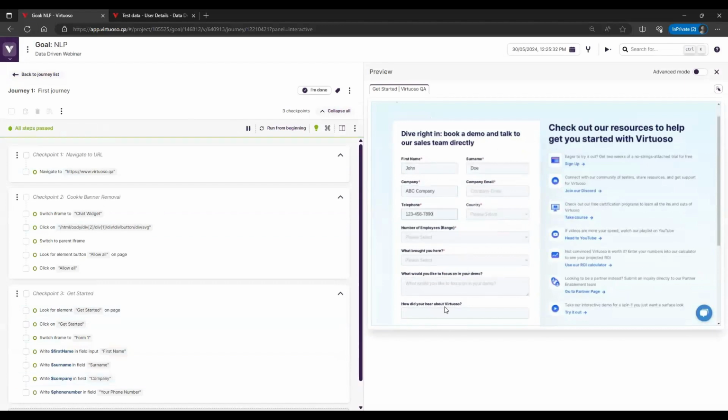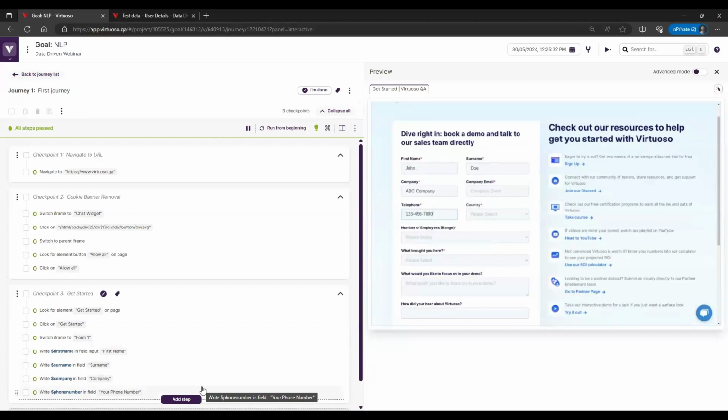That's a little pointer for how Virtuoso can help you recover from errors. By literally using the fix step button over there and clicking on the area you intend for it to perform the interaction, it'll perform its scan and adjust things where needed. As you notice, switch frame wasn't there previously. It's added that step in for us, all good, and it's driven the rest of the journey that way.